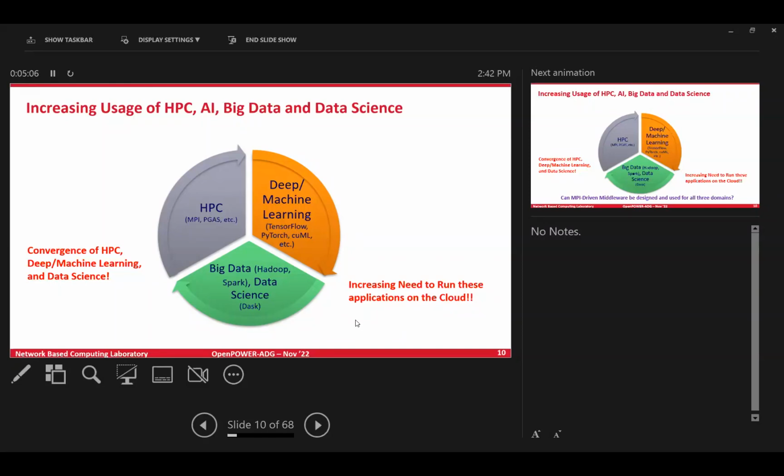So you might have a complex workflow where you first do some big data stuff, followed by some machine learning, followed by HPC, or even come back to any of the other components. That is your overall framework. So the question is how we can design a convergent software stack. And that also needs to run not only on on-premise systems, but also on the cloud. Irrespective of which of these higher level software stacks you think of, you need both scale up and scale out. That means within the node, if I keep adding more CPUs, GPUs, DPUs, IPUs, I should get good performance.